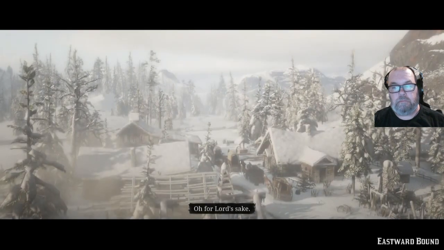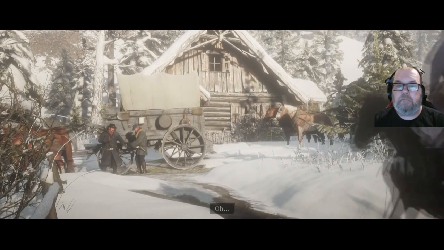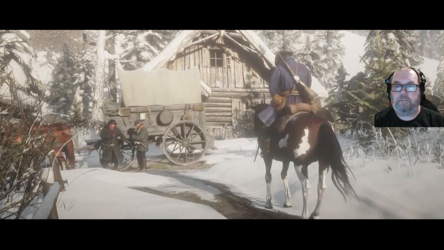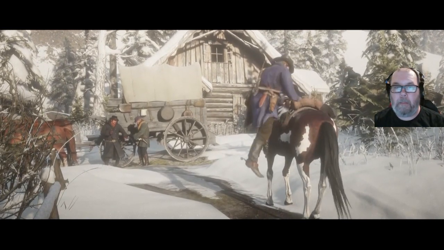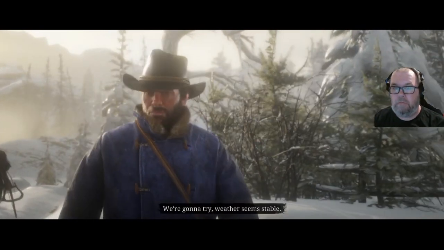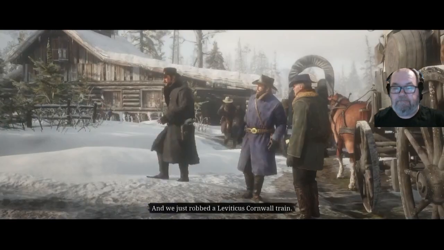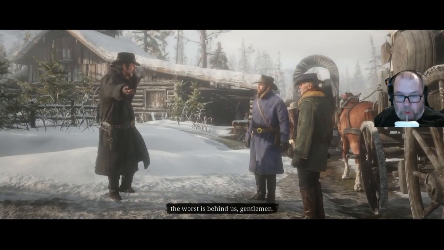Oh, for Lord's sake, put that book away and go help. Oh, Mary Beth. So, we getting out of this hellhole? We're gonna try. Weather seems stable. And we just robbed the Leviticus Cornwall train. We got money in our pockets. The worst is behind us, gentlemen.